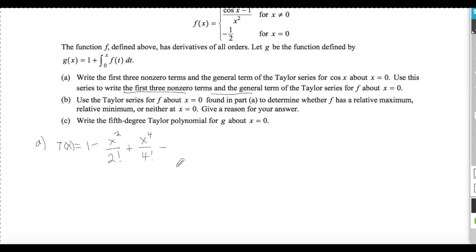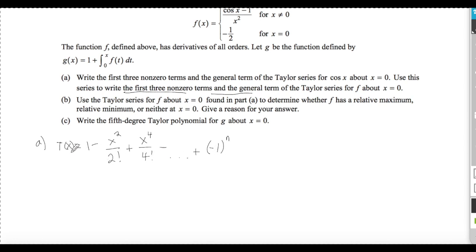And then it says we need the general term too. So minus dot, dot, dot, plus our general term here is negative 1 to the n. I know we've not talked a whole lot about creating the general terms, but each of these, after we've eliminated the 0 terms, because notice we don't have an x or an x cubed or x to the 5th because those coefficients are going to be 0. In our general term, we still count this as the 0th term. So you can think n equals 0 for this one, n equals 1 for this one, n equals 2 for this one, okay?